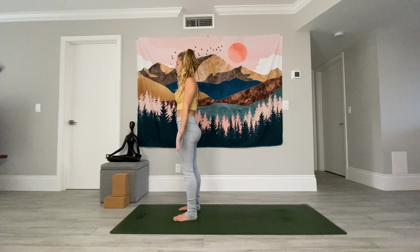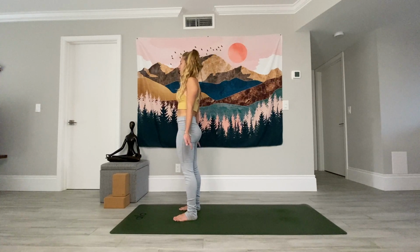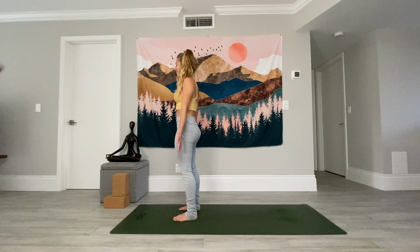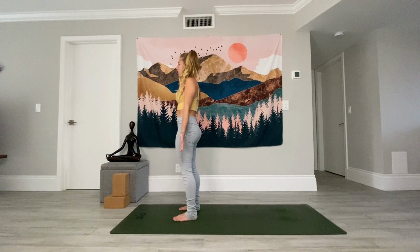Mountain pose. Lift up through the crown of your head and spike down through your heels. Draw your navel up and in. Mula Bandha. Tailbone lengthens down. And even engage your quads here so the kneecaps draw up. And you're super strong in this mountain pose. Nothing could blow you over here.